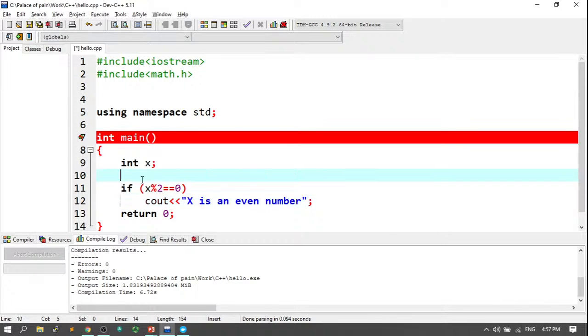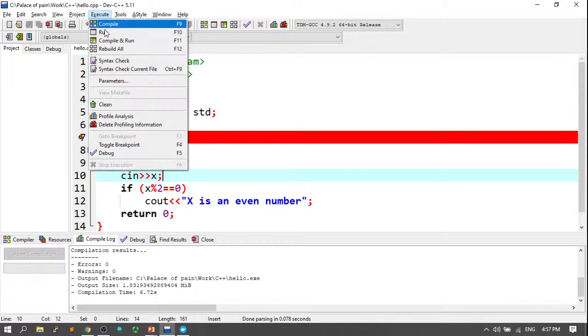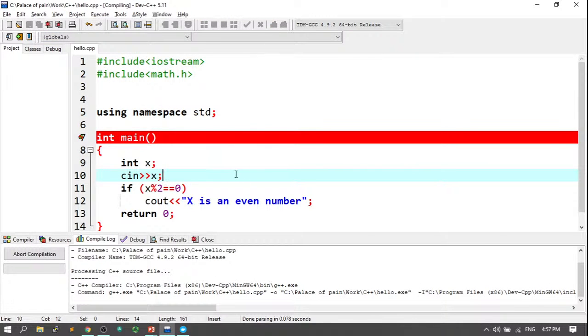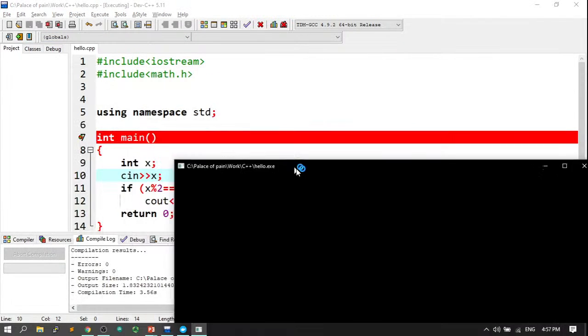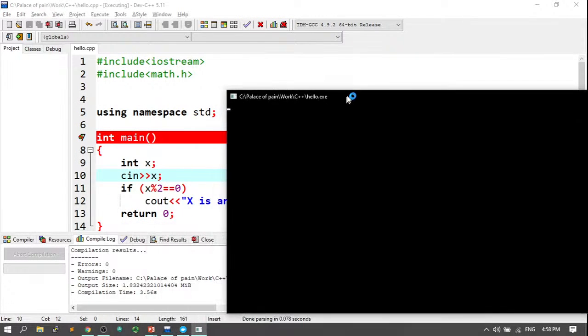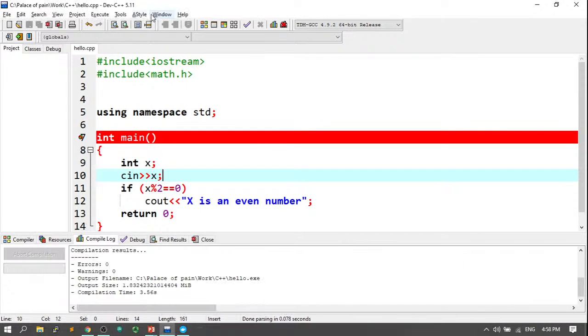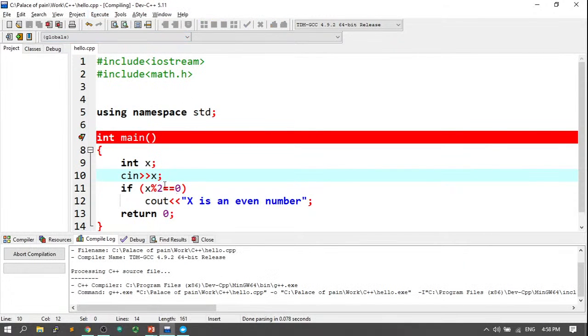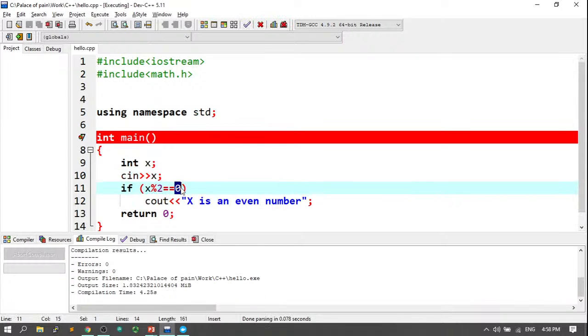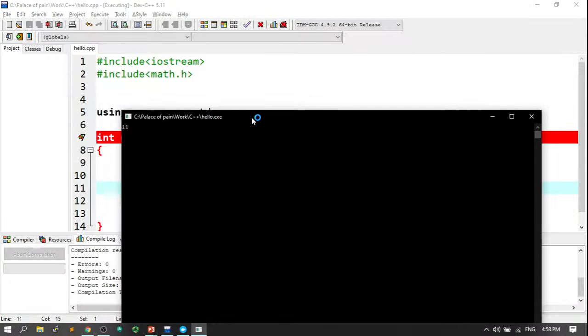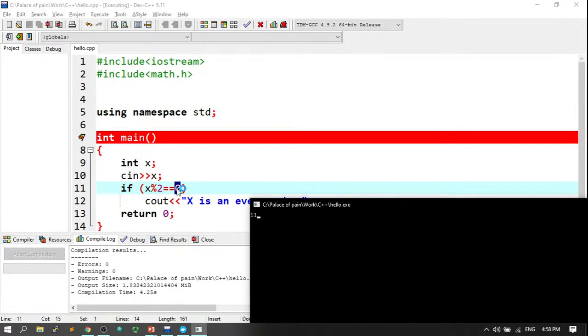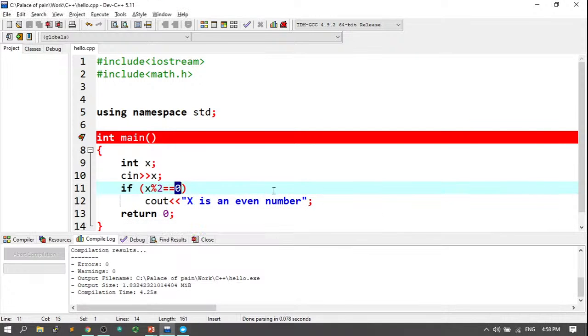Okay, so let's try this out. Let me also take in a value for x so that we can test it for multiple things. I will compile and run this. Right, so it's asking us for a value. Sorry, yeah. So let's enter 10. We can see that 10 is an even number. If we gave it 11 as the value, 11 divided by 2 will give us some value, but it will not have a remainder of 0, right? It will have 1 as the remainder. And 1 is not what we want over here. It's not the condition. So if I press enter, we will not get any comment. All right, so let's move on.